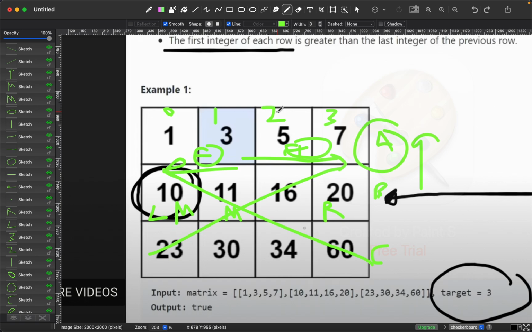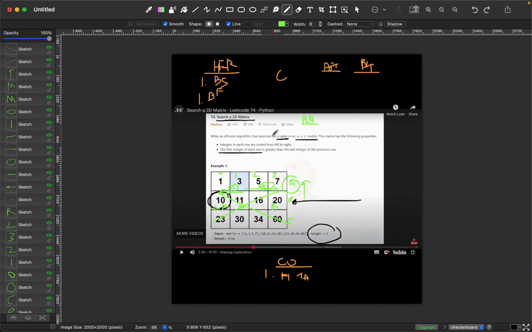Let's just say, theoretically guessing, that the system knows how to go to A, start approaching the whole A column, and then start doing the binary search from there.